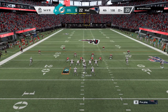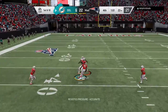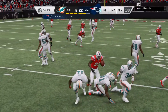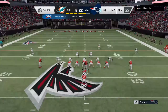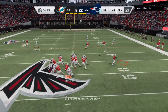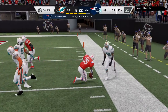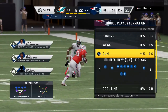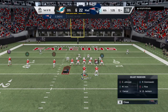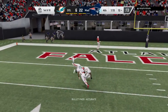The kickoff is taken in at the one and he'll make it across the 20, setting up shop at the 23-yard line. The Dolphins at the line ready for their next drive. Throwing now — Jackson on first down lets it fly, and this is intercepted. Picked off by LeJones and he returns it into enemy territory down to the 45-yard line. After the interception, here's Griffin — he's going to drop this off to his fullback and he's taken down at the 10-yard line. 36 yards on the play — another big play late. Coverage has been a problem all game long, and going along with that has been confidence.